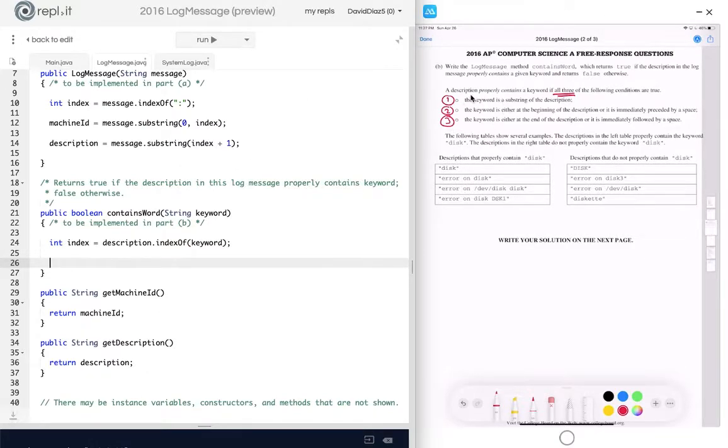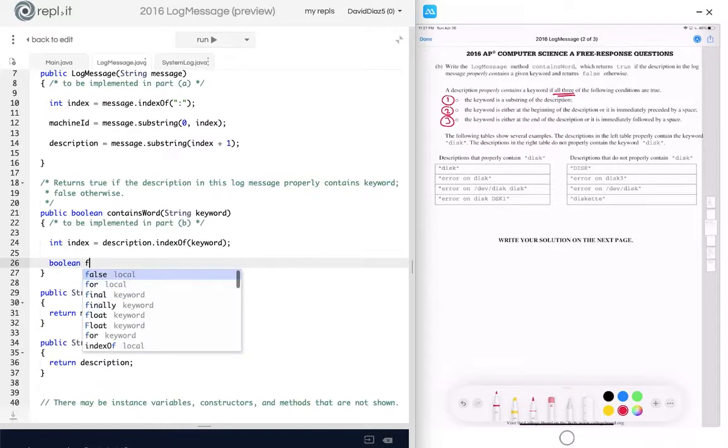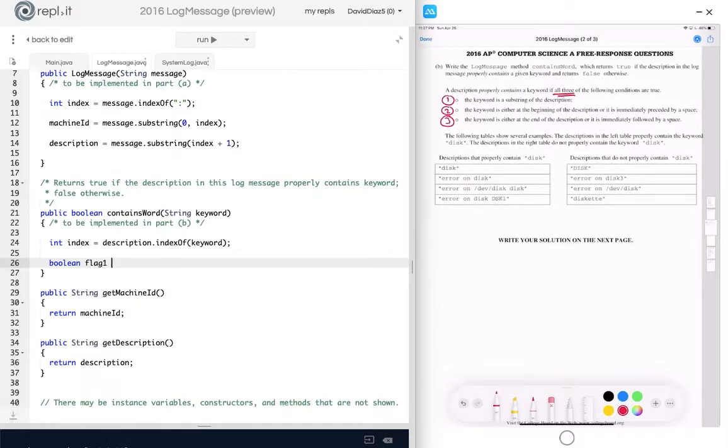Now, because there are so many requirements, I'm actually just going to create a flag for each one. I'm going to use boolean. I'll create the flag for the first one equal to false.